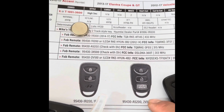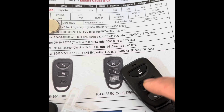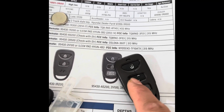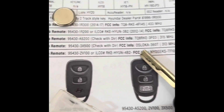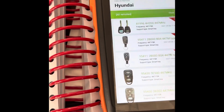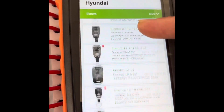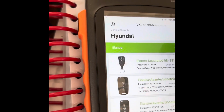So that was a 3X500 Oslo KA. I'll try to generate it using that. Every single Oslo KA does not work, would not program at all. Generate it from here, but it doesn't work. But when I go to, let's say, generating Hyundai, then Elantra here, all of them are the same Oslo KA. Even that one. I tried all of those and none of them work.